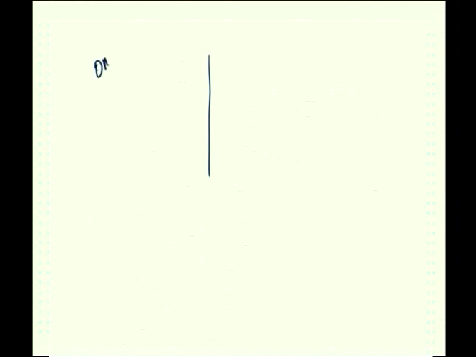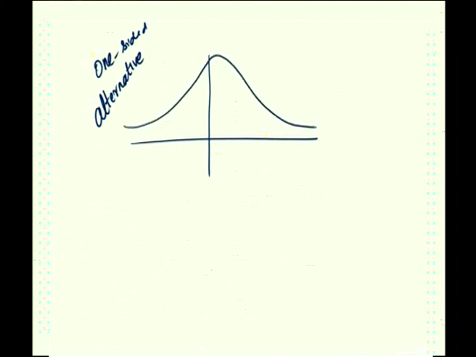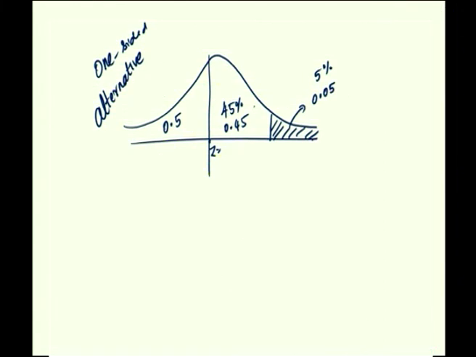First, you draw the diagram, and first you shall do the one-sided alternative hypothesis. Draw the normal distribution curve, and this area is 0.05, that is the alpha, 5% level of significance. Using the properties of normal distribution curve, the whole half stands for 0.5, that is 50%. So, the remaining here is 45% because 5% is shaded, 0.45, and this left z score area is 0.5. Unshaded area is 0.95 and shaded area is 0.05.